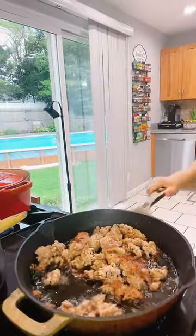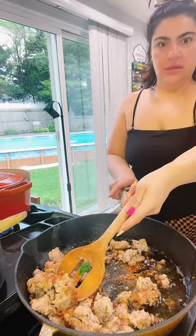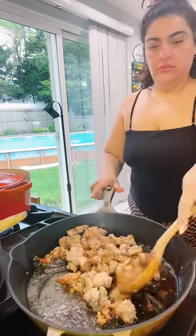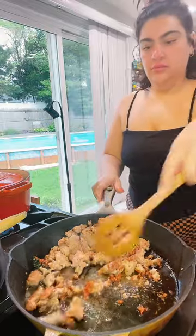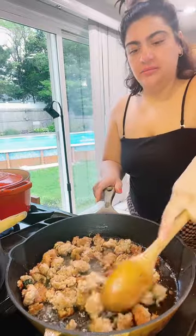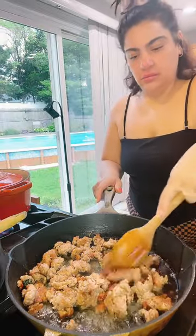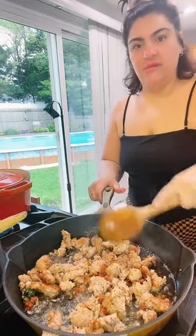Okay. My sausage is getting nice and crispy. Look at it. See that? That's what we want. I'm gonna put my garlic right in here, and let my garlic brown up for a few minutes.